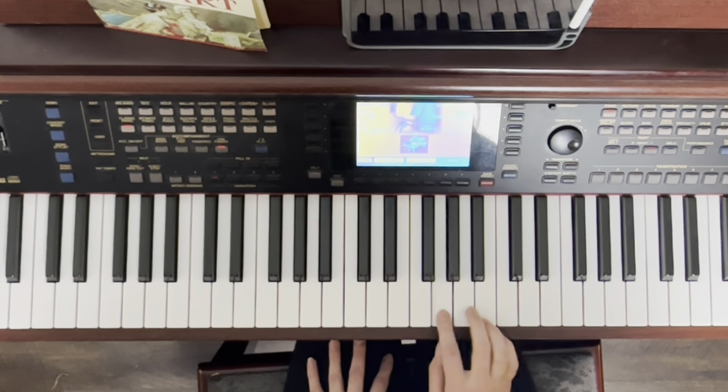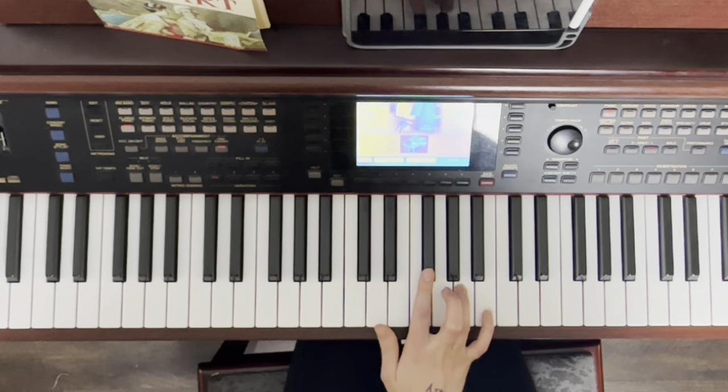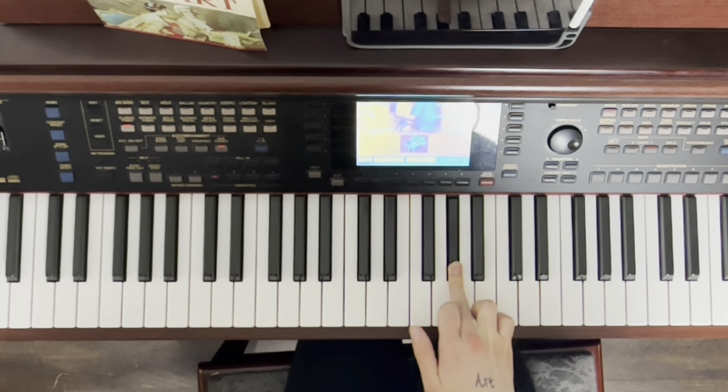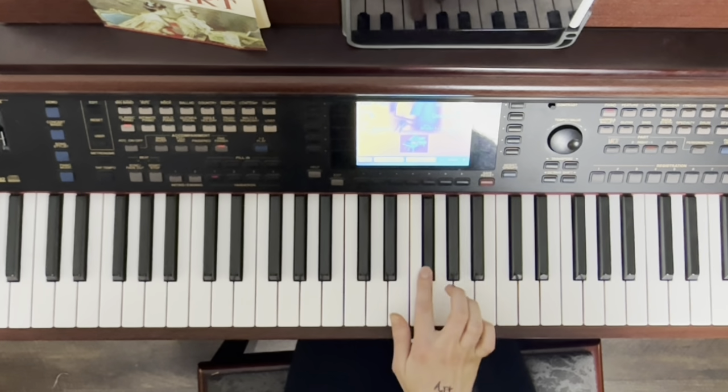Try that with me. Then the next little section is you move down to F sharp. So it's F sharp, A, F sharp twice again. Then you go down to E with your thumb and G sharp with your middle finger. Try that with me. So you're doing the F sharp three times.